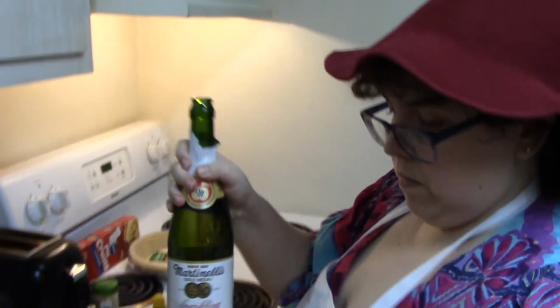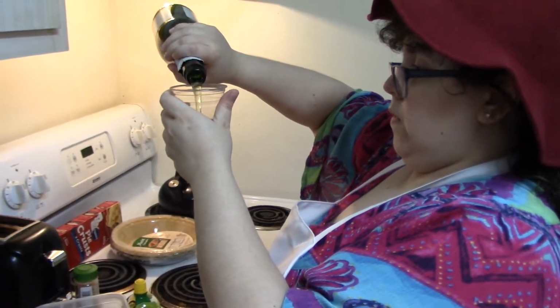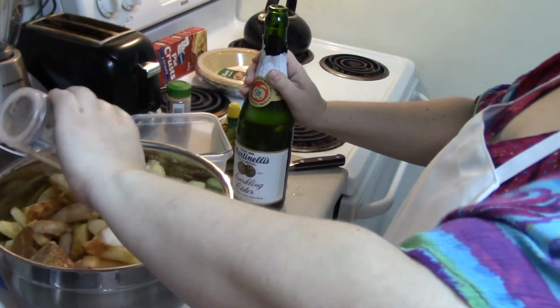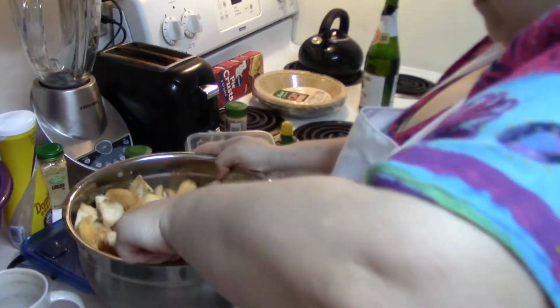I'm going to add some sparkling apple cider to give the apples a little kick. Pour your cider to just about half a cup and pour it in. You don't want to put too much cider into our mix because it'll make the inside of our pies too watery, so remember that.